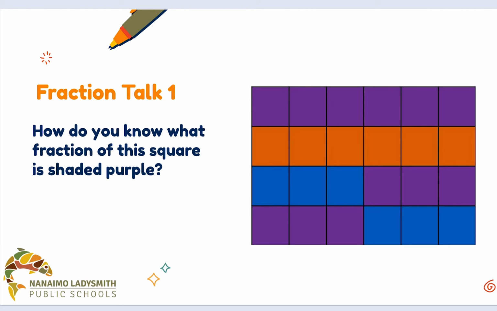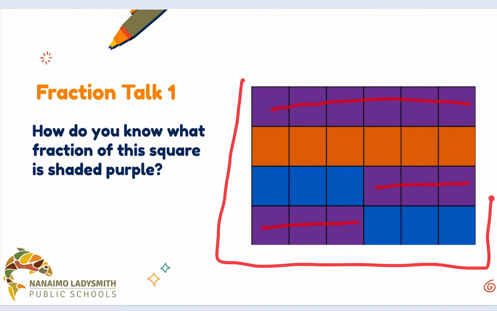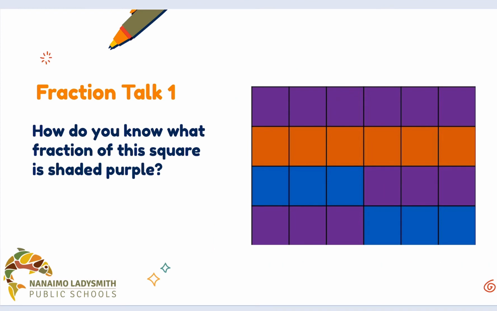One of the ways they might do this is purely by counting. So they see that there's 6 purple or here, 3 and 3, and they know that there are 24 in total. So they might just say, that's how I know. I counted them, and I know that the fraction is 12 out of 24. Okay, so this is just one way that the students might share their thinking. And this is maybe one that I might use first, as it's not super efficient, and it's still representing the fraction as a half, just in a different way.